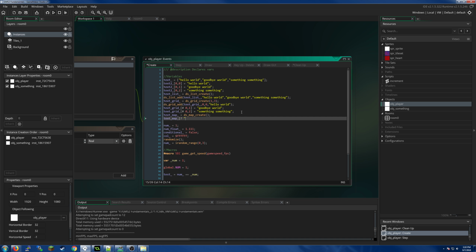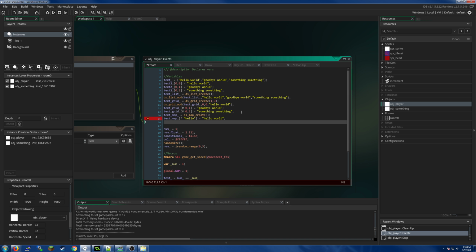We're going to give it a new value here. So let's say hello is equal to "hello world", and text_map[? "goodbye"] is equal to "goodbye world", and we're not going to bother with the other one for now.